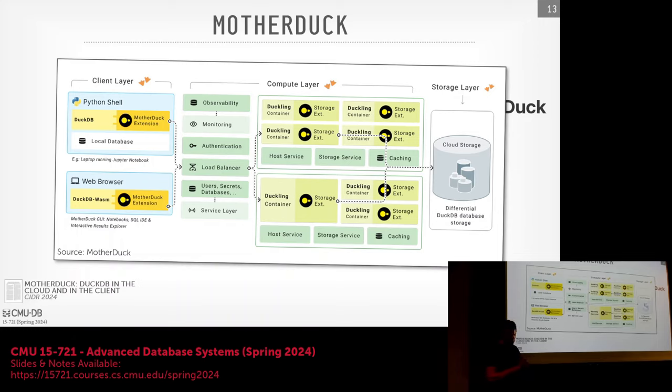The Neon architecture is more similar to Aurora, in that you have a single primary where all the writes go, and then you propagate the updates through the storage layer, and then you can have read-only replicas service those queries in a transaction consistent manner. So Neon is more heavy on caching. Is that what you're saying? No, I'm saying that Neon's trying to have a primary and multiple replicas. The primary absorbs all the writes because it's an OLTP workload, and then the changes get propagated to the replicas, and you can run read-only queries on those in a transaction consistent manner or with snapshot isolation.